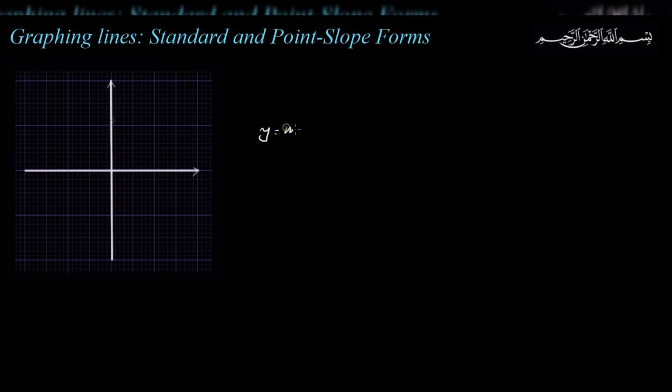Previously, I suggested to you that there were three common ways of writing equations for lines, and the very familiar y equals mx plus b, and this, as you know, is the slope-intercept form because it gives the slope of the line and the y-intercept. This form is called the slope-intercept form, and that's pretty easy enough to appreciate. And we talked about how you graph these lines given in slope-intercept form. Now, the second and the third are two other forms that we talked about previously, the standard form and the point-slope form, and that's what we shall talk about today.